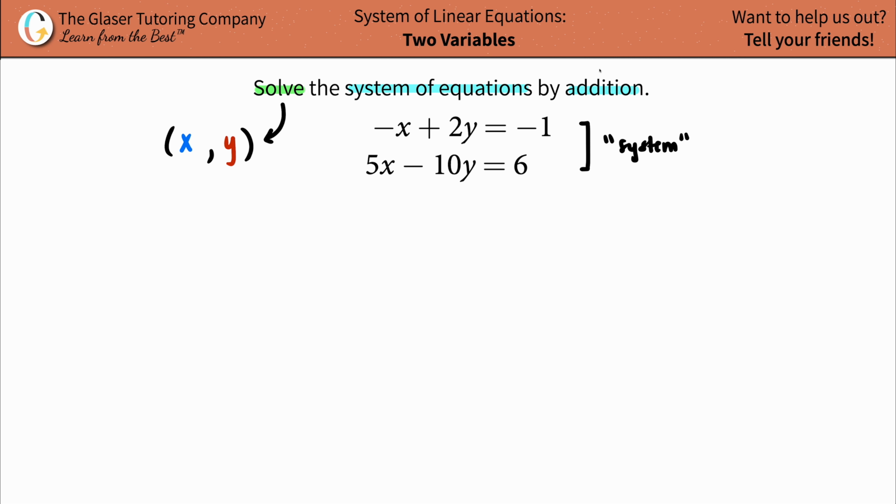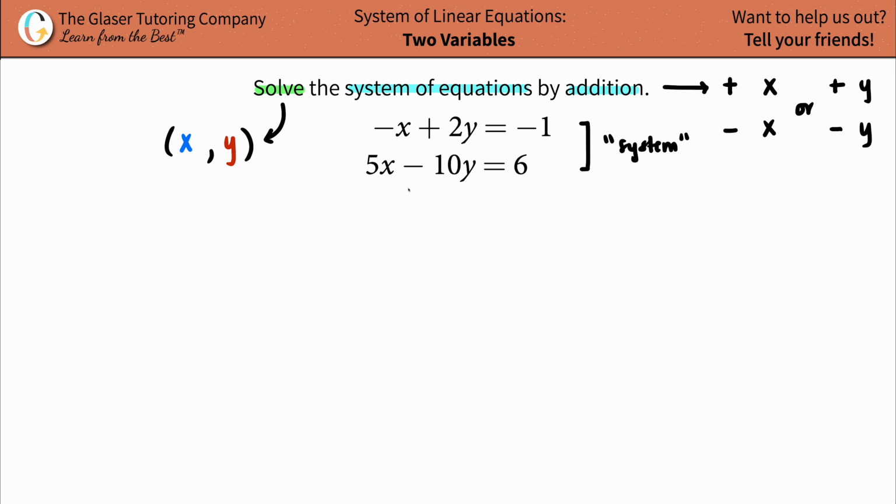And we have to do this by the addition method, which means that we're going to try to get rid of one variable right from the start. So we're either getting rid of the x variables or we're getting rid of the y's. Now, in order to do that by the addition method, one of your variables has to be a positive value, so a plus x, and then the other one in the other equation has to be a minus x, or a negative x. Or if you're going to go after the y's, one y has to be positive and the other y in the other equation has to be negative. So in this case, you pick the one where you only have to manipulate one equation.